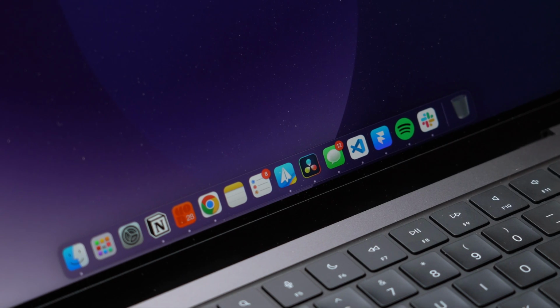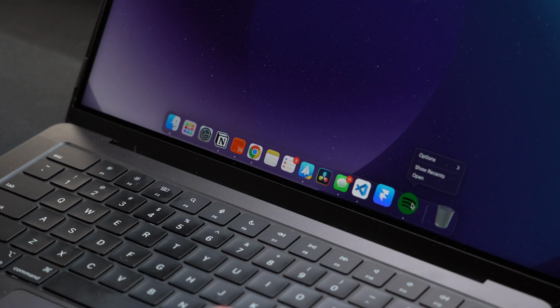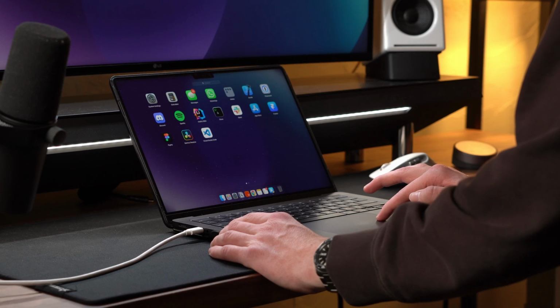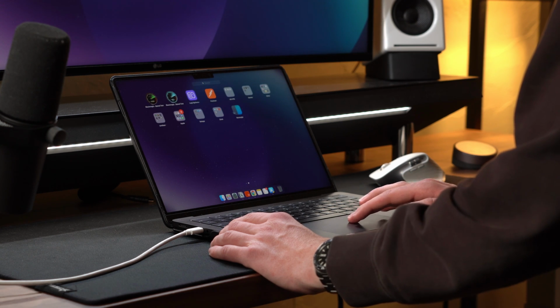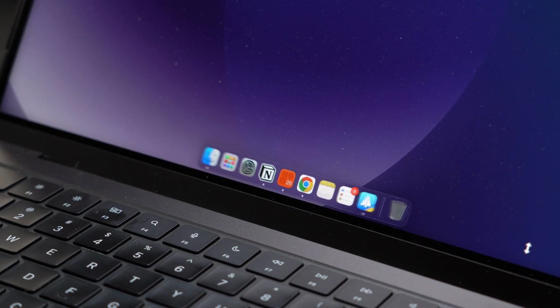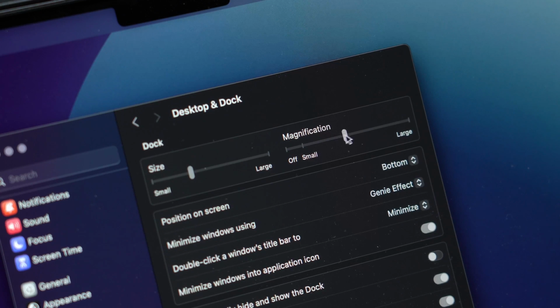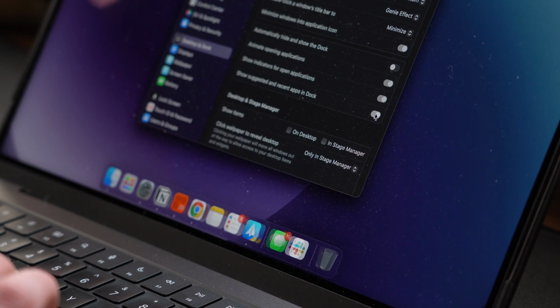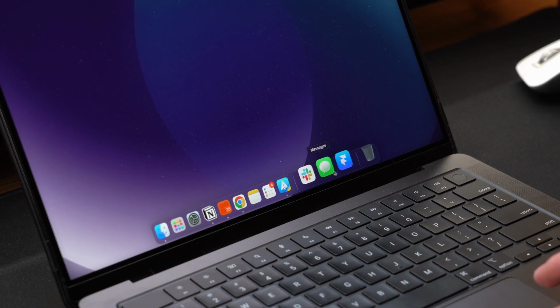When it comes to the dock, I'm really bad at keeping it organized, but with this new laptop, any app that I'm not using daily stays within the Launchpad. Instead of there, the first page is my most used secondary apps, and everything else is put on the second page. Now, back to the dock, I keep it relatively small and then ramp up the magnification just because that effect looks so good. I also disable show recent apps because you can very quickly clutter up your dock while jumping between programs.